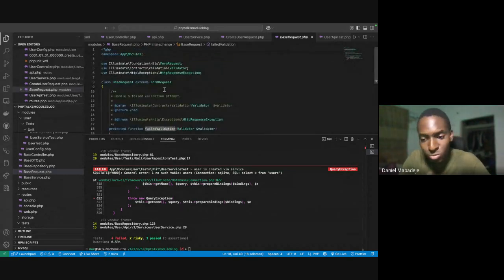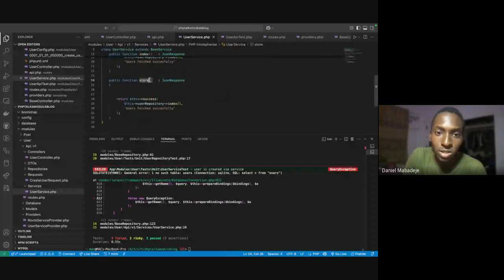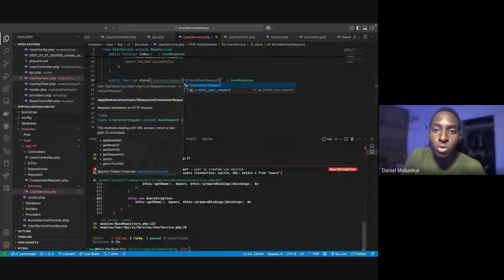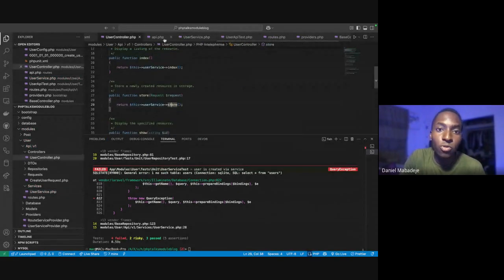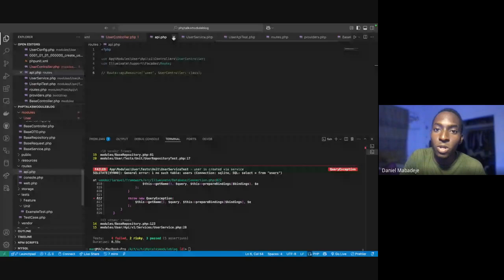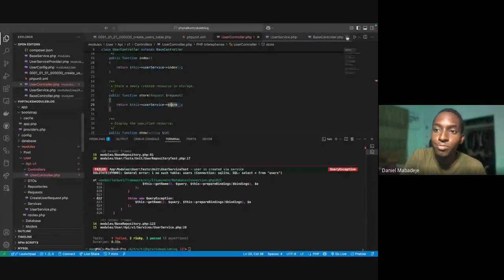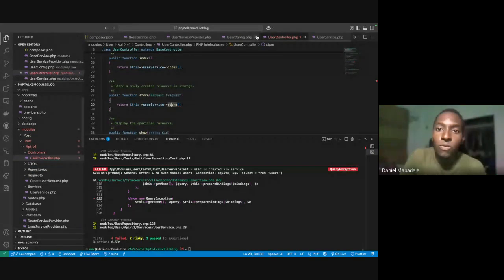You don't have to do much of this configuration at all. It's just my own way of doing things, right? So I'll get this create user request, come here and say that this is the argument I want to receive. So create user request. Let's come to the controller. Try to close all of this so that we're not having plenty of things.